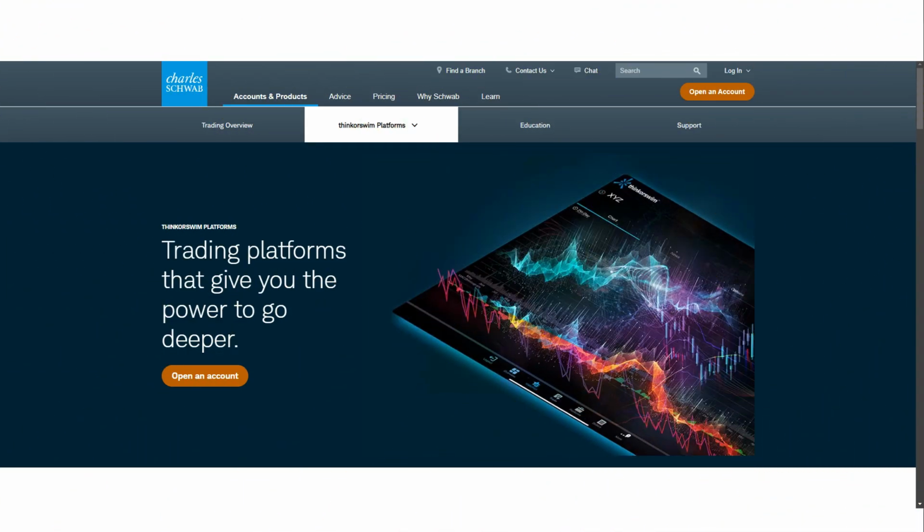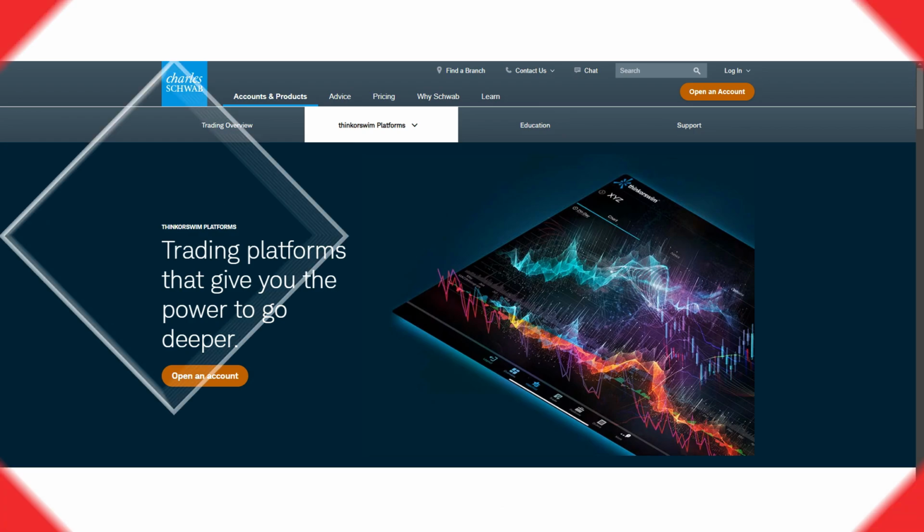Today, we're going to dive into a detailed review of Charles Schwab's flagship trading platform, Thinkorswim. This robust platform is designed for active traders who want a powerful suite of tools at their fingertips. Thinkorswim offers a wide range of features, from professional-level charting and direct access routing to futures and options trading capabilities. While the platform does have a learning curve, it's a popular choice for both seasoned and novice traders who are willing to invest the time to master it. Let's explore its features, pros, and cons to help you determine if it's the right fit for your trading needs.